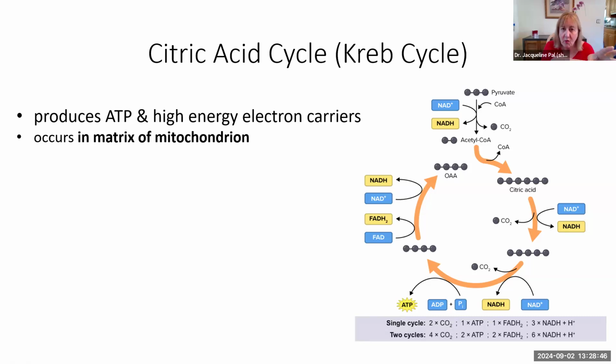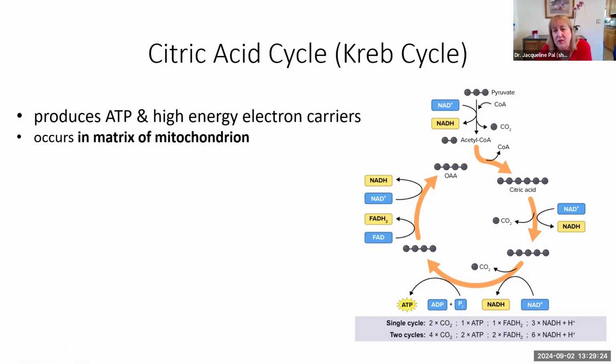Both the linking reaction and the citric acid cycle occur in the solution part of the mitochondria, in the mitochondrial matrix. So when you look at this picture on the right, you can see the pyruvate becoming acetyl-CoA, and now it's entering this cycle of reactions known as the citric acid cycle. So we have the 2-carbon acetyl-CoA, and the CoA is going to break off from it, and that 2-carbon molecule is going to bind to the 4-carbon molecule.